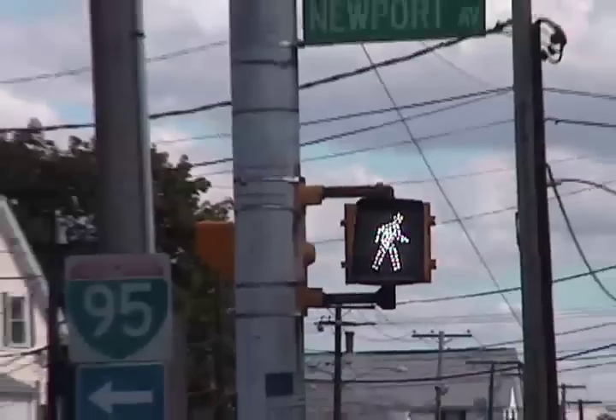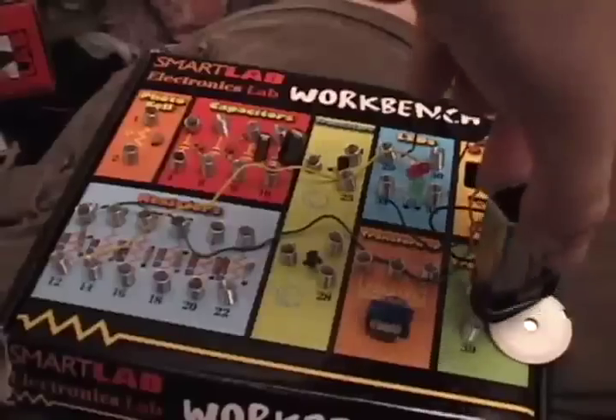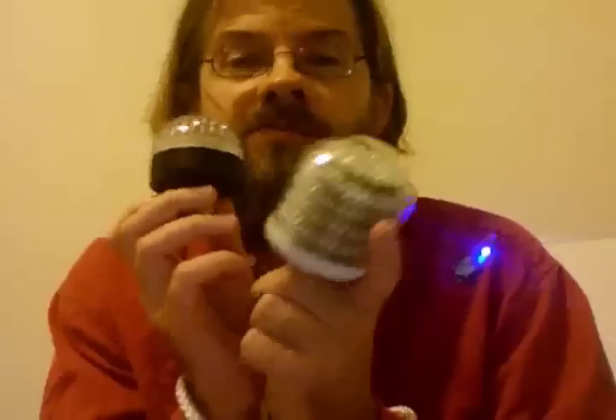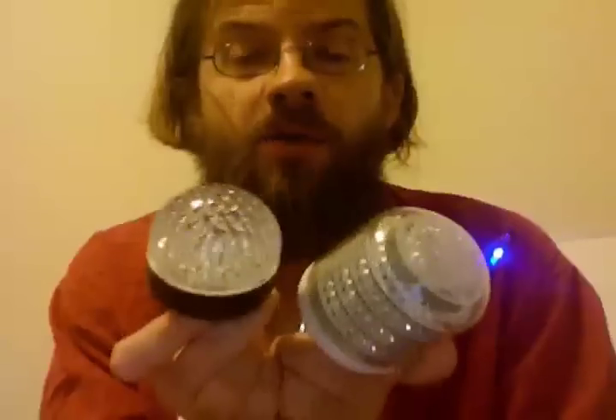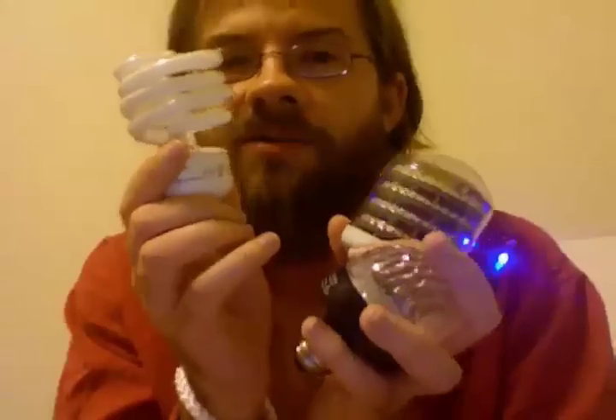The government uses LEDs for traffic signals to reduce pollution and electricity consumption. Various LEDs are found in the home, including this children's science project. What would be the benefit of using this in comparison to this? Other benefits are that LEDs usually last from 100,000 to a million hours — this can burn for as much as a million hours and not break, in comparison to an incandescent which goes after 1,000 to 2,000 hours. 1 million hours versus 1,000 to 2,000 hours — which one do you want? Even this compact fluorescent lasts 30,000 hours. 1 million hours versus 30,000 hours — which one do you want?